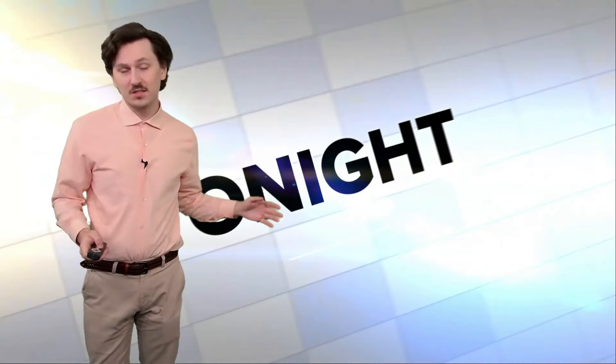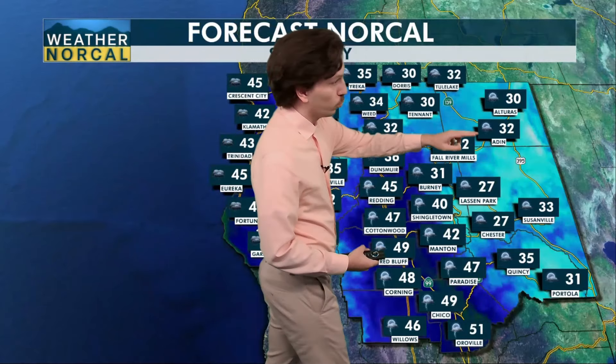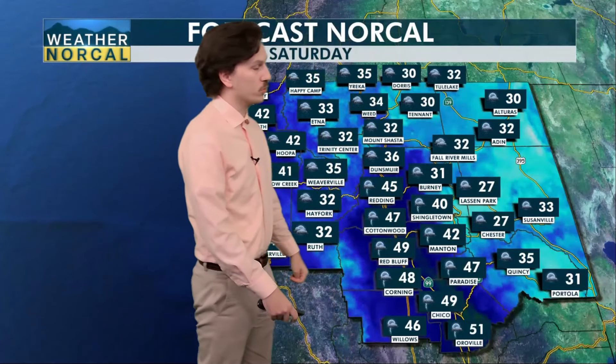It's really no surprise that we have that winter storm warning lasting for the next few days, because the next few days are going to stay unsettled across the north state — maybe not quite as much as the last seven days, and I don't think it's going to be a huge washout. For tonight, we keep those showers in both the snow and rain variety across the area. Widespread 40s for those not in the freezing zone, but 30s for those who are, and 20s out in portions of Modoc County, eastern mountains, the 395 corridor down to Quincy and Portola.